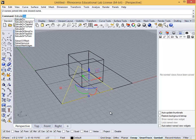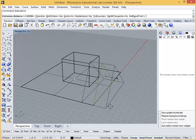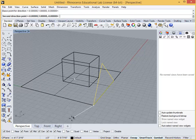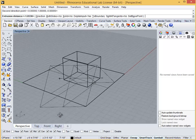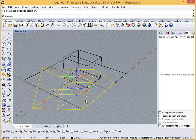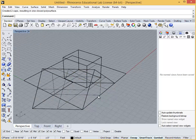Now type 'extrude curve' and you can see the program creating surfaces in the direction perpendicular to your curve. The options along the top include both sides and direction, where you can change the direction of the extrusion. Delete input will delete the original curve when it creates the extrusion, and solid will make the extrusion into a polysurface. You can also use the cap command after you've extruded to close the volume into a polysurface.